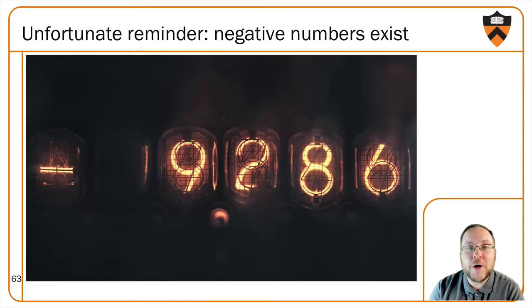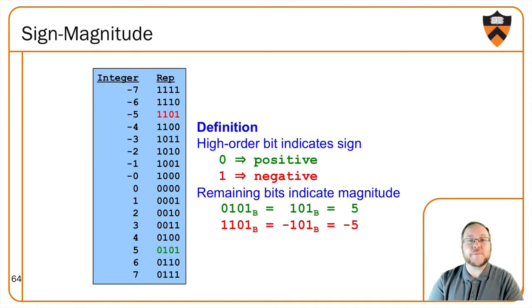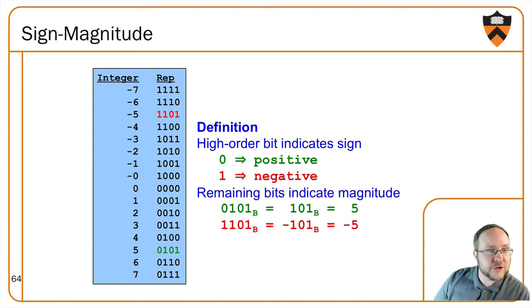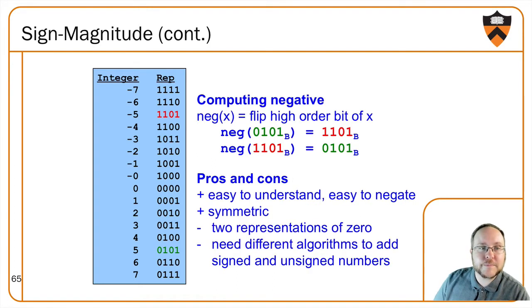Alright, so everything was going well, but now I have to remind you, unfortunately, that negative numbers are a thing. So signed integer types will have to represent them. Since we are working with bits now, can't we just make a bit a negative sign? Actually, can we? Maybe we can make a bit represent a negative sign. In sign magnitude representation, the leftmost bit is now the sign bit, and 1 is effectively a negative sign. Things look good so far, looking at this just at a glance. It even has this nice property where computing the negative is trivial. Just flip the higher order bit.